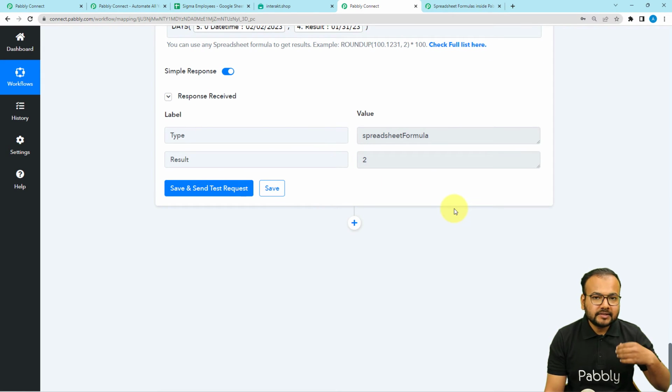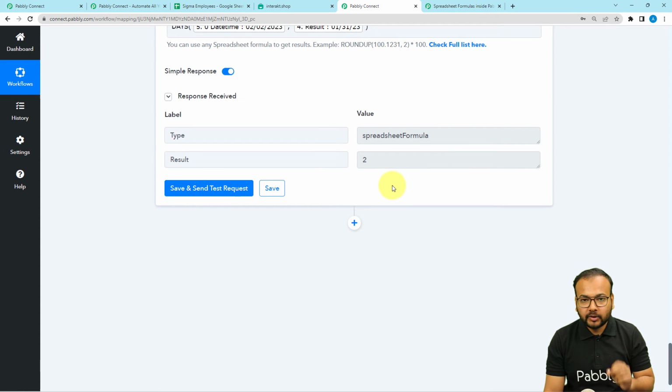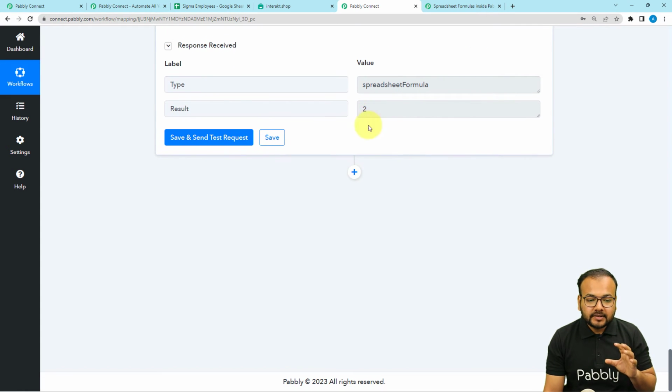That means there is a time of 4 days remaining for changing the shift timings, and we want to send the reminders 2 days before only. So this result should be 0 for that. Okay, so this result should be 0. So we are going to apply a condition here, a filter, so that when this result shows a 0 value, then only send the reminders.